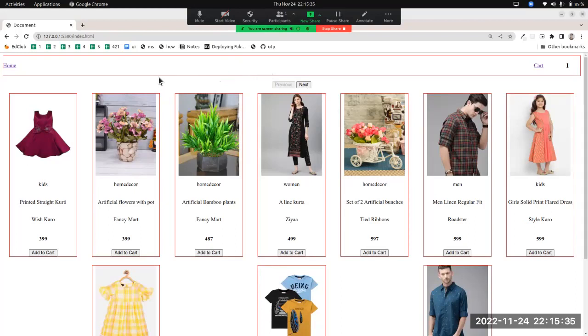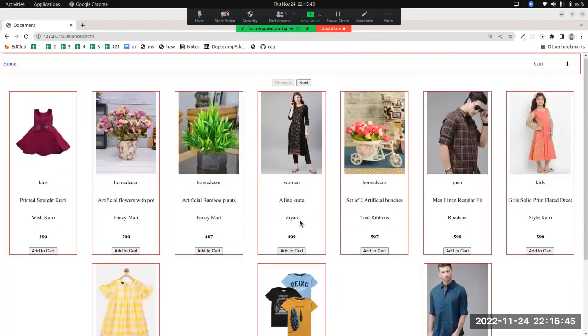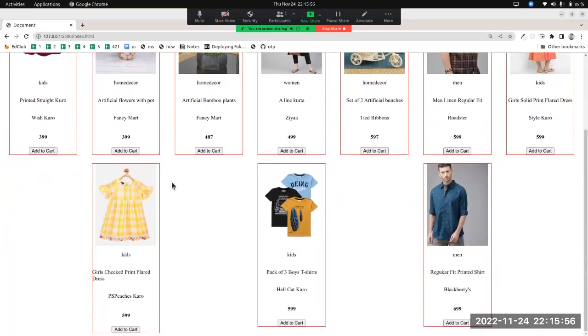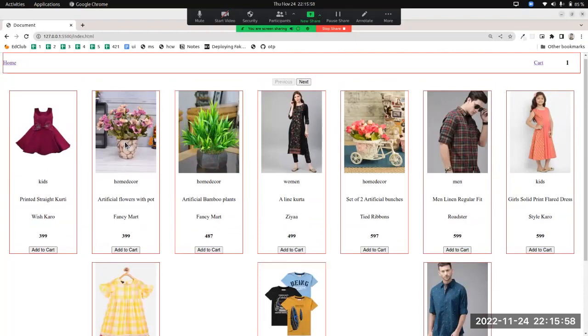It is an e-commerce website, so you can see products and stuff here, like clothes and a frog or some flowers, right?